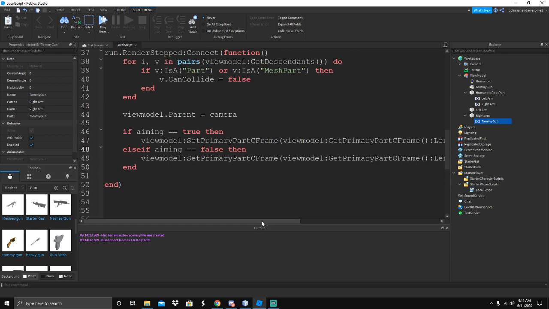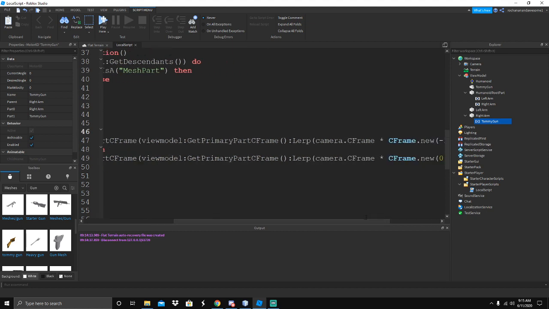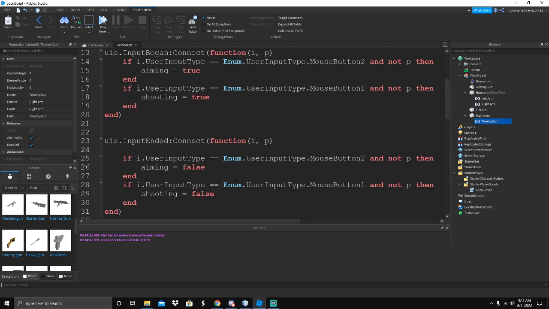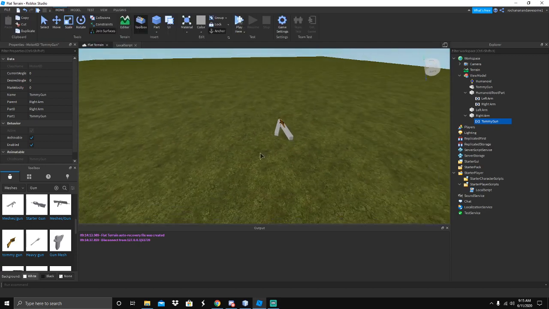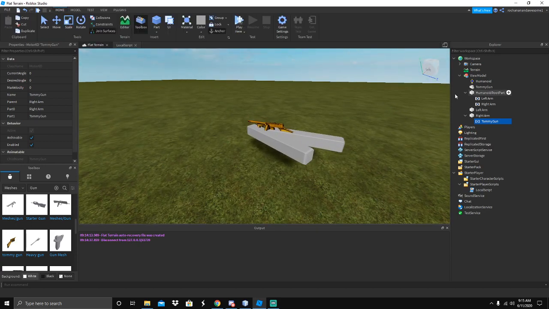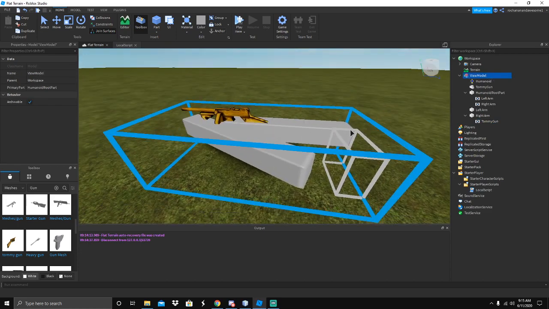Yeah, and whatever. So we can give it some C-framing. And the animations part is what I'm going to show you right now. Is to basically animate this, right?